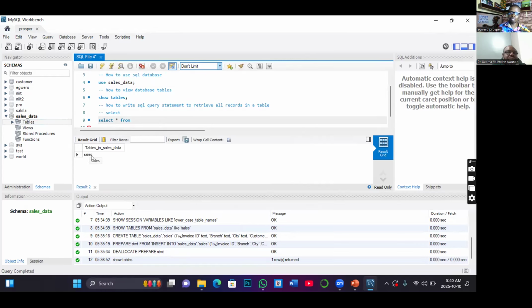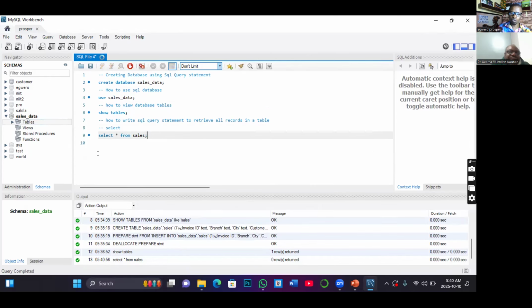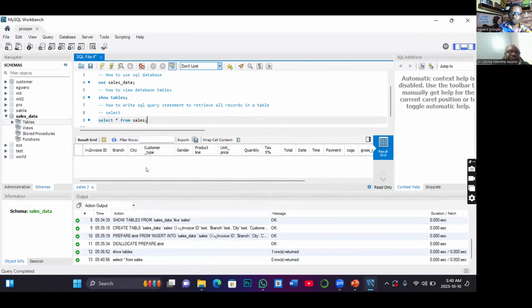So that's the reason why it says you use a single word to save your data, so that in case you are not seeing it the way I'm seeing it now, you can easily type it. So the name of the table is sys, and then always end your code with a semicolon. Once you run it now, Control Enter, that is going to display what? The record. Unfortunately, the values were not imported.